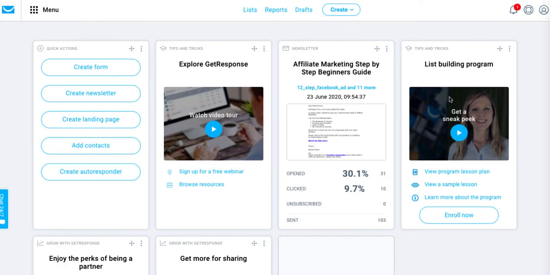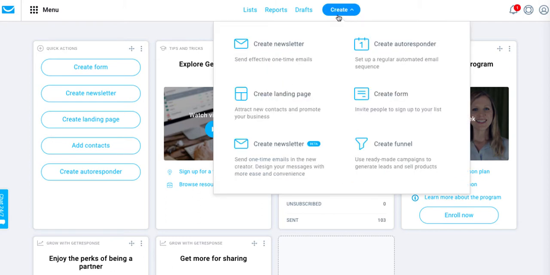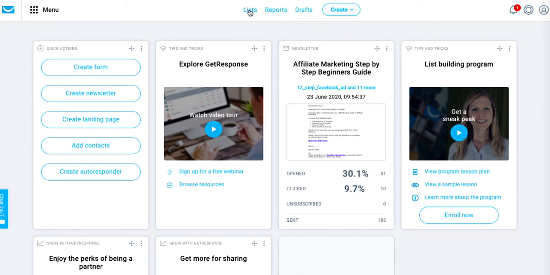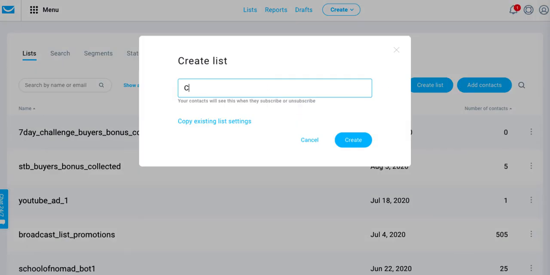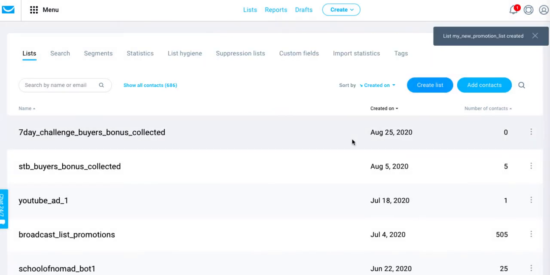So the first thing you need to do if you start any form of automation in your autoresponder is you need a list that you're going to send those emails to. Now, my assumption is that you already have a list, but I'm going to take this right from the beginning just so you can see what's going on here. So the idea is that I would come into my list and create a list first. And this can just be my new promotion list. And obviously you would call that something you recognize. And that's going to be my list.